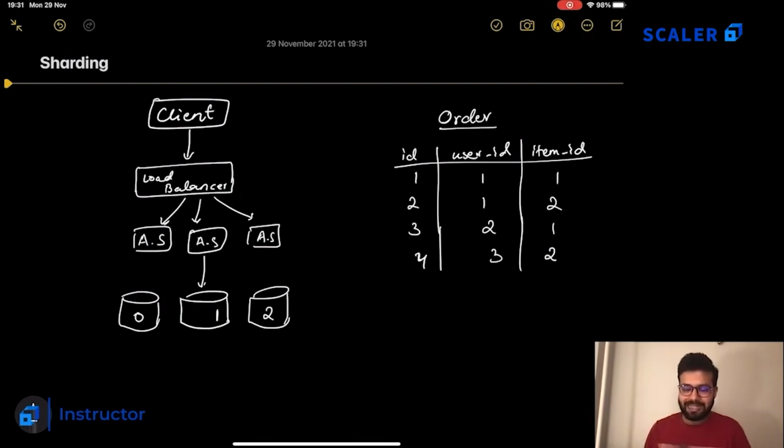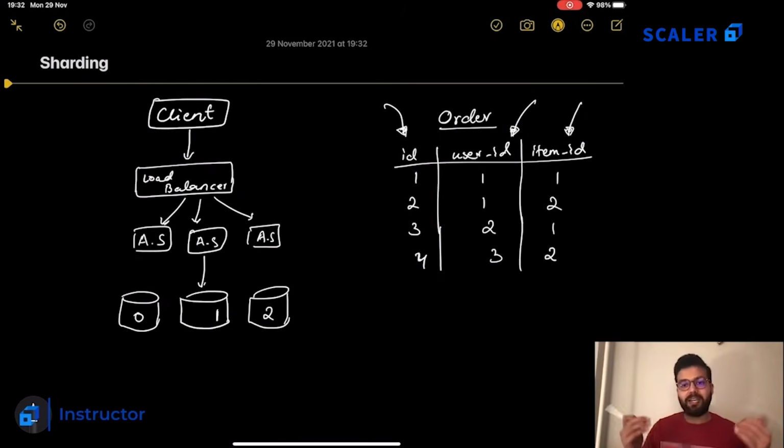Now to split the data, earlier all the requests that were coming were going to one single data node. But now, based on the value of any one of the columns, we can decide algorithmically where every record is going to be stored.